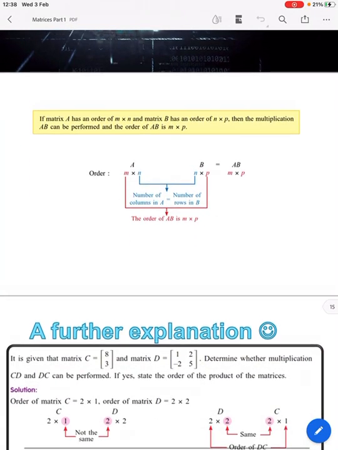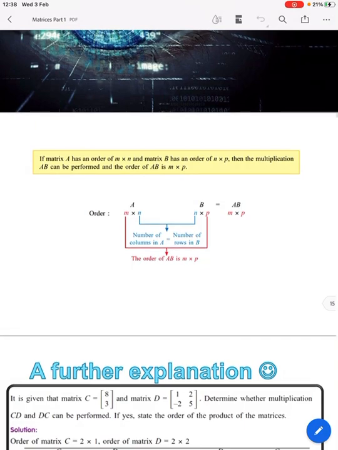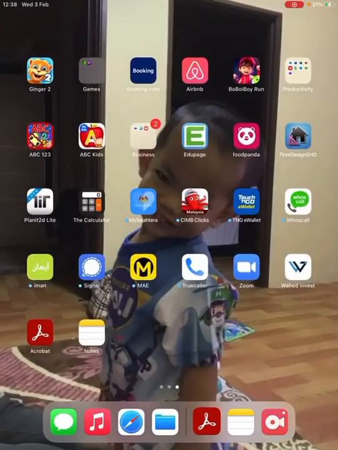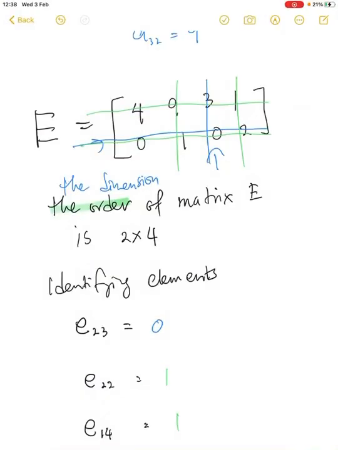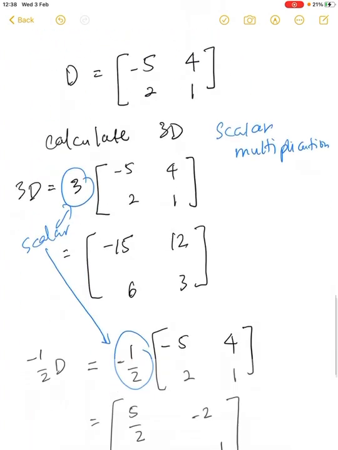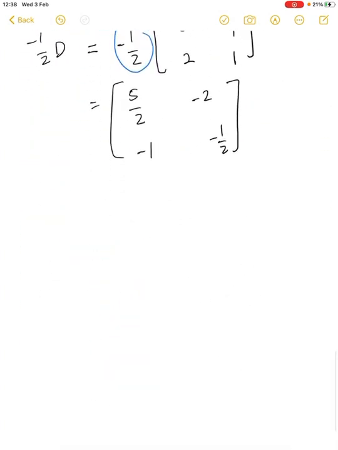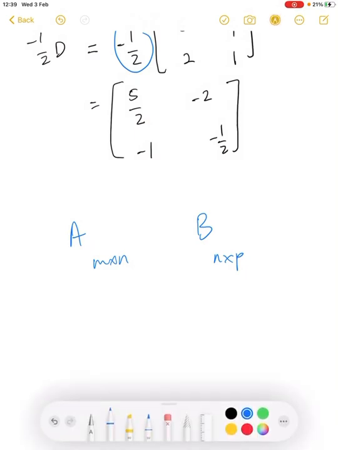Okay. So what does it mean? It is actually when you want to multiply two matrices, you need to make sure the first matrix and the second matrix, their dimensions are important. Here the dimensions are m by n and n by p. There are two things. The n must be the same. Okay, here n must be the same number.